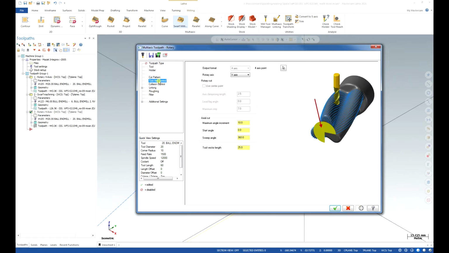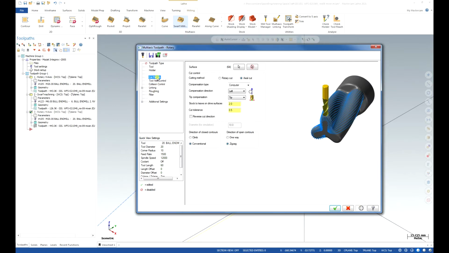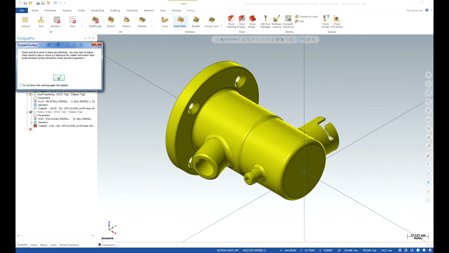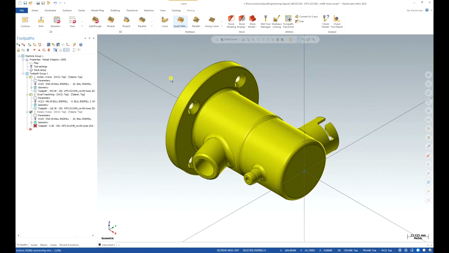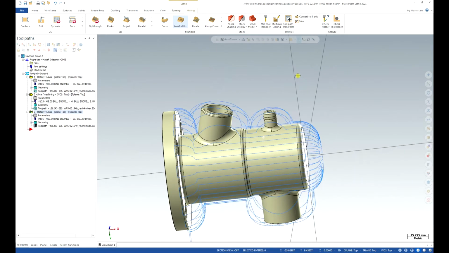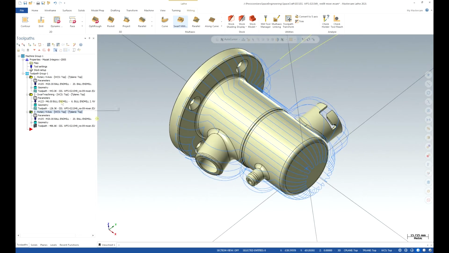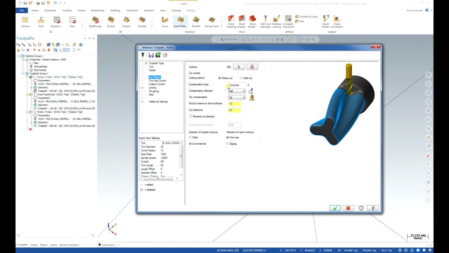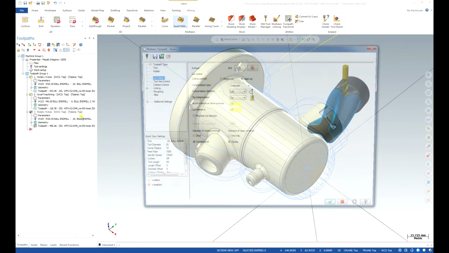All good. Yes, I know. So check surfaces and drive has the same value. Okay, so this is the difference between axial and rotary. So we have here rotary cuts, and on this one we have our axial cuts.